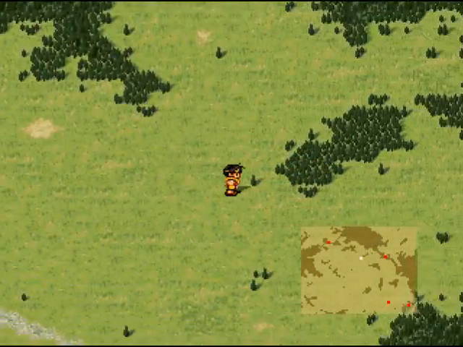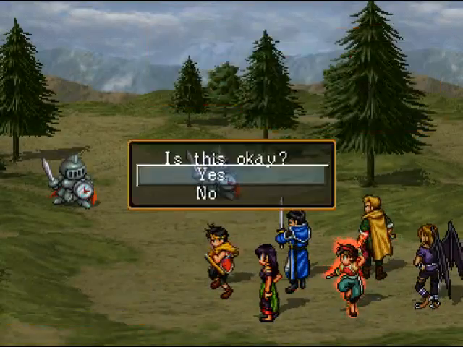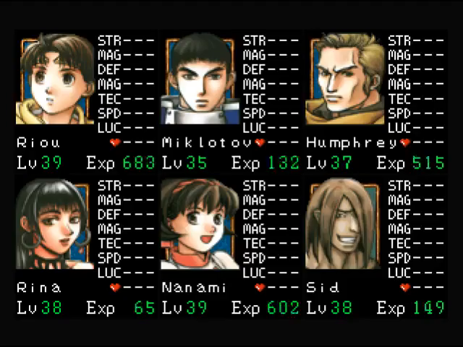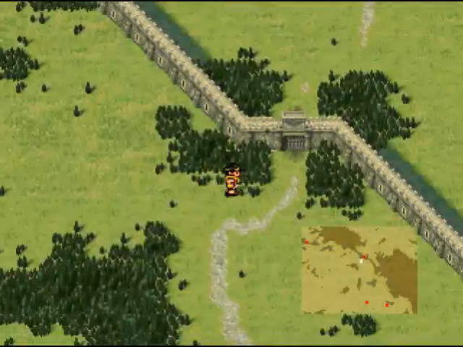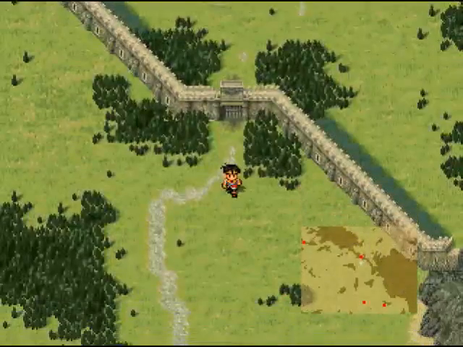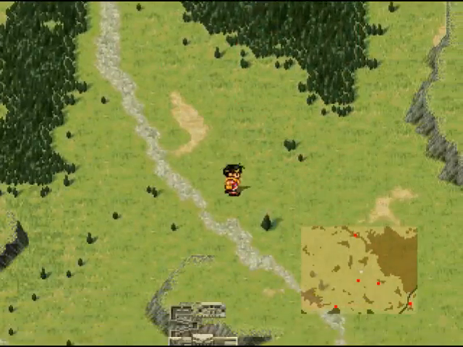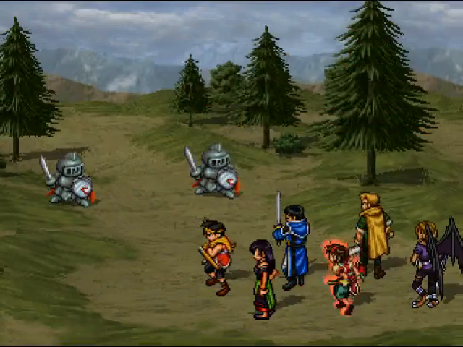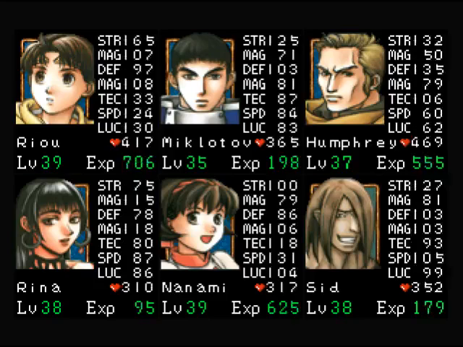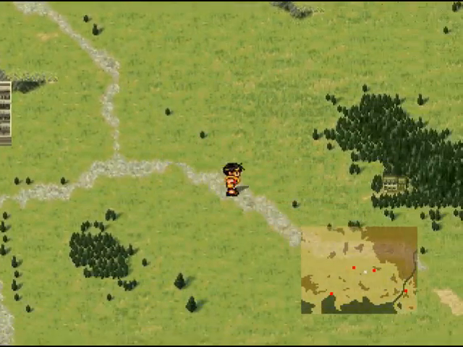Let's go back to the border, see what's going on over there. Time nades, huh? Well, they're dead. Okay. Well, that was pretty uneventful. Let's head over to the town first. I don't think there's anything at the inn, so I'm not worried about that. Alright, so we'll head east, and then we'll go check the town down south, too.